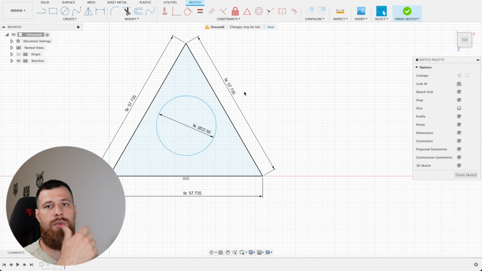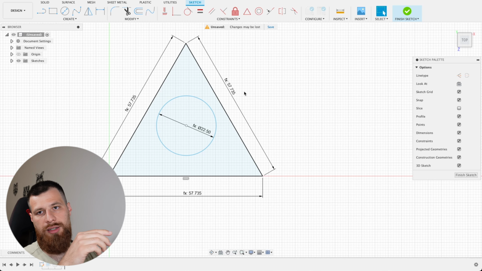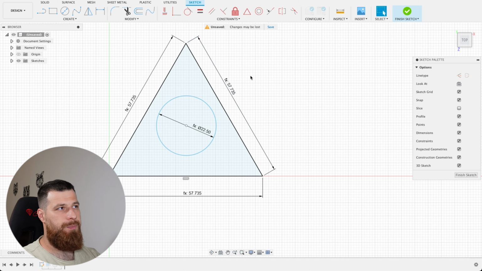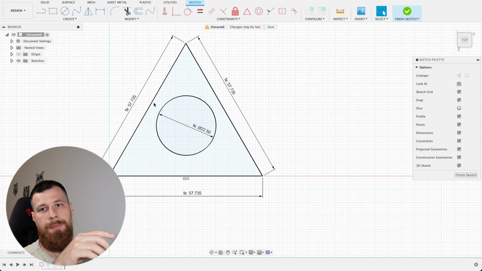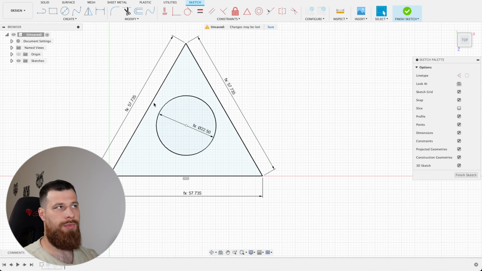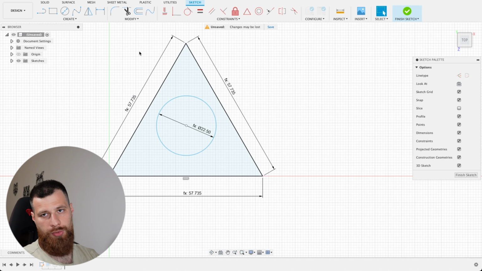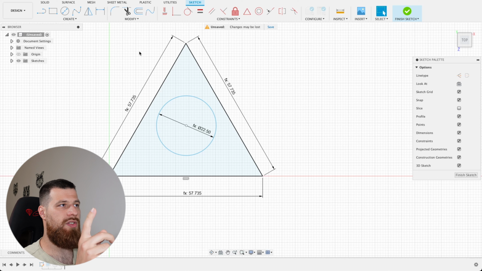Now, there's a reason why I chose a triangle with equal sides, mainly because the median of each apex goes into a point, which is also the center of the triangle. But how do you define that? Mathematically, it's defined as 1/3 of the triangle height. We've created the triangle height already. We have the value, which was the side multiplied by square root of 3 divided by 2. In this case, we can use that one to describe where this circle should be in our sketch.